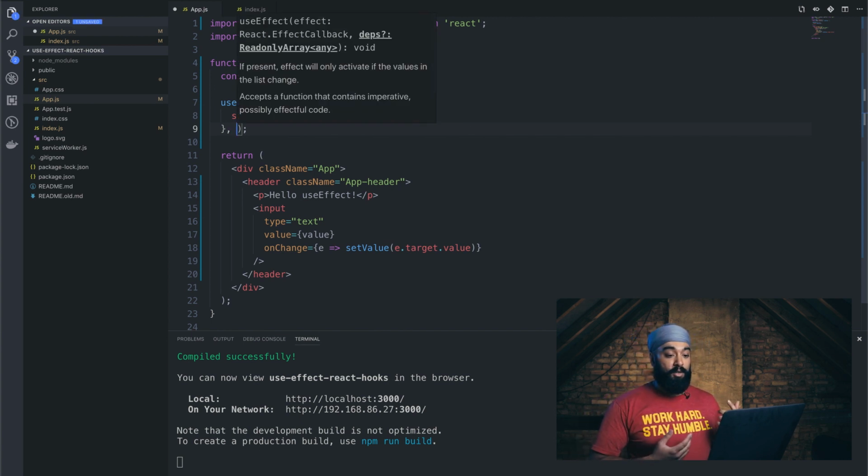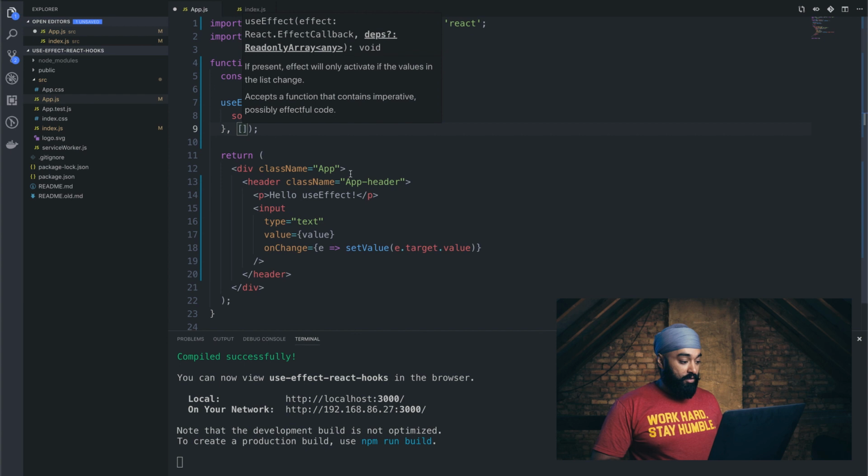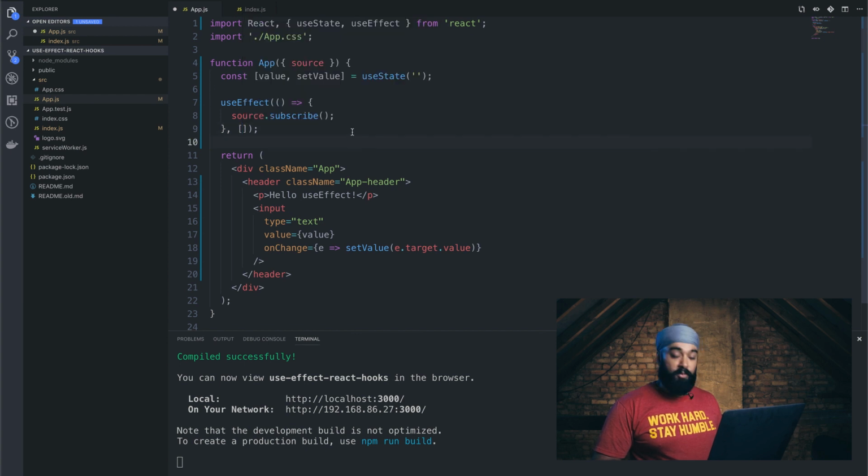These are values that the effect depends on, meaning if that value changes, then it'll run the effect. If that value doesn't change, it won't run the effect again. So it'll only run on initial render. So for componentDidMount, you just put an empty array in.